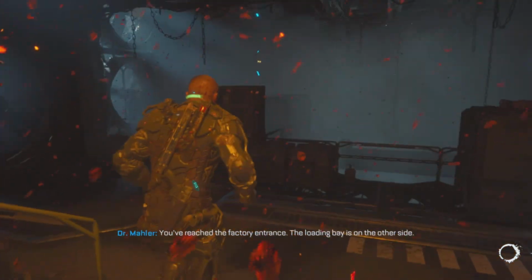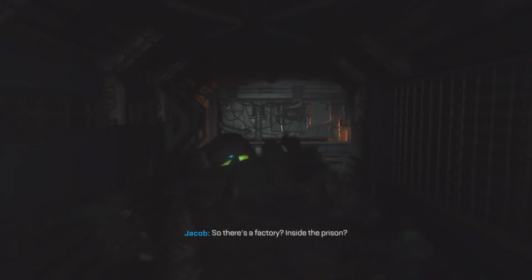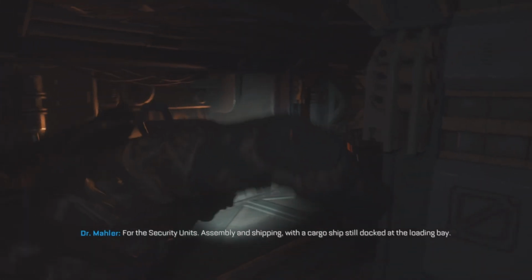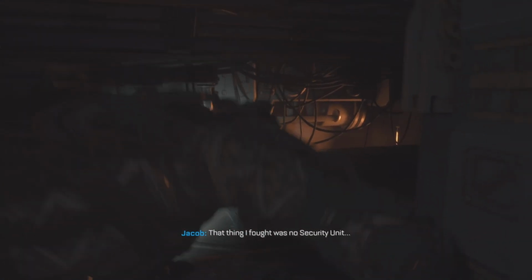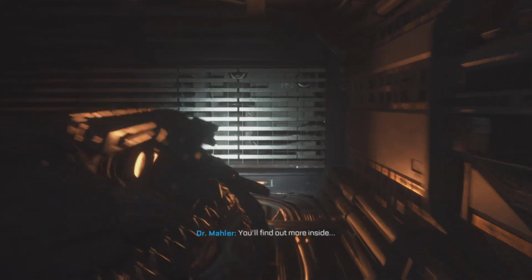You've reached the factory entrance. The loading bay is on the other side. So there's a factory inside the prison. For the security units, assembly and shipping, with a cargo ship still docked at the loading bay. That thing I fought was no security unit. No, but it started as one. You'll find out more inside.